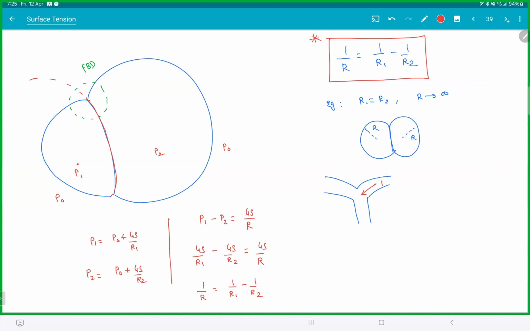So at this point, the pressure P is pushing this way. At this point, the pressure is P. At this point, the pressure is P. The 3 pressures are equal. Why? If the pressures are not equal, the soap solution will keep moving till the pressures become equal. Now you tell me, if you have three equal forces acting at a point, and if it is in equilibrium, what should be the angle between them? 120. 120. So alpha, beta, gamma are 120, independent of R1, R2. You take any soap bubble, you always see 120.